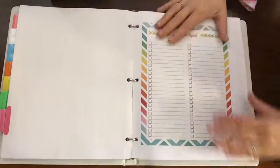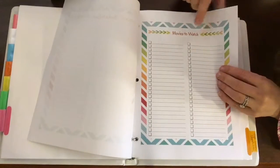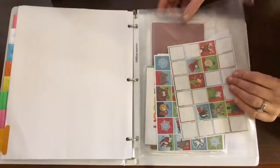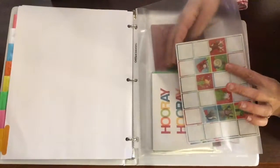And then the next thing, of course, any kind of books that we want to read or books we want to buy for anyone, and then movies we want to watch or movies we want to purchase for anyone for the holidays. And last but not least, any kind of extra stickers and cards and things like that, or gift cards in case I forget something for someone.